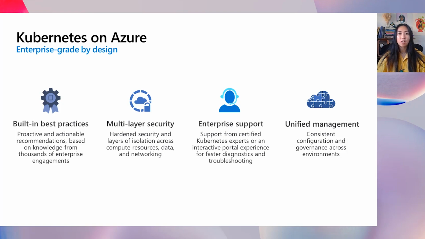AKS uses the existing Kubernetes technologies and applies them to Azure Cloud. You get the best practices and recommendations from all the learnings of Microsoft engineers building AKS, tons of engagement with enterprise organizations, and deep integration with the open source community. Security is another key benefit of AKS. It has multiple layers of hardened security and layers of isolation. In addition to that, it is fully supported by Microsoft, so that diagnostics and troubleshooting is fast and streamlined. Lastly, AKS also provides a unified management experience where you can manage your AKS resources and non-Azure-based Kubernetes resources all in one portal to make it an easy and seamless experience.